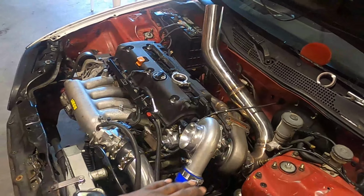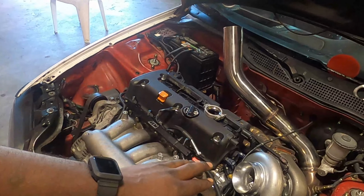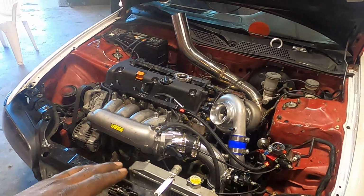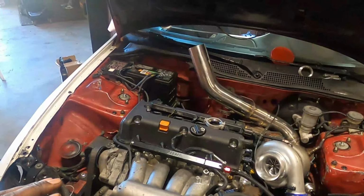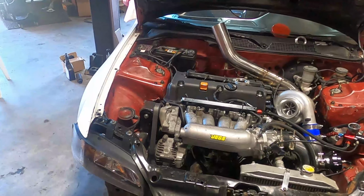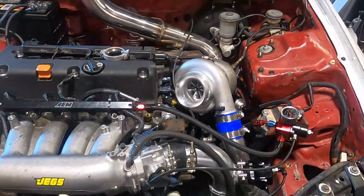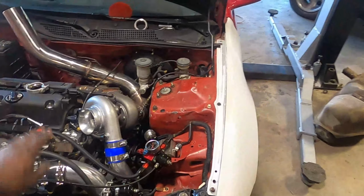I need to wire up the electronic boost controller. It has a very soft spring in it right now. I did that purposely just so I can control boost first so I can gain traction. I tapped the oil pan. I put the return to the front. I need to make an upper radiator hose, and that's about it.